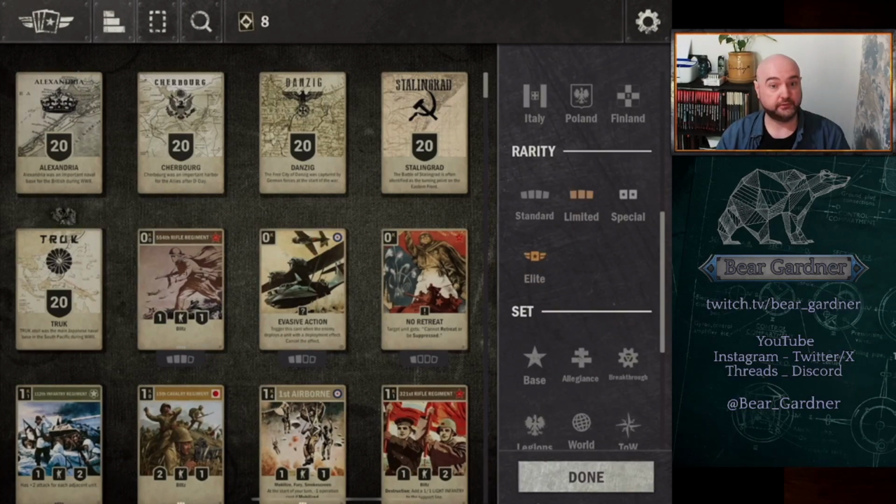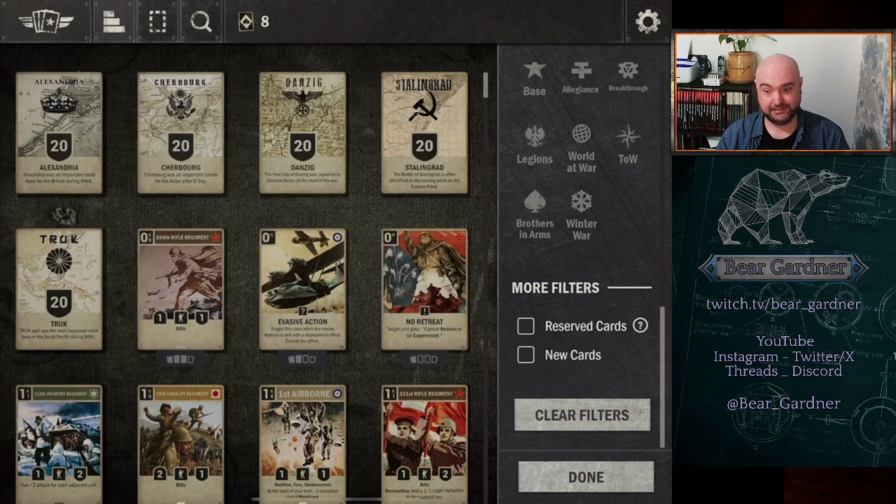You can also filter by rarity, you can filter by set. You could look at reserved cards, you don't need to. Reserved cards are cards which are currently rotated out of the game. They might rotate back in again, but at the moment they're playable only in classic mode, which you're probably not going to be worrying about.